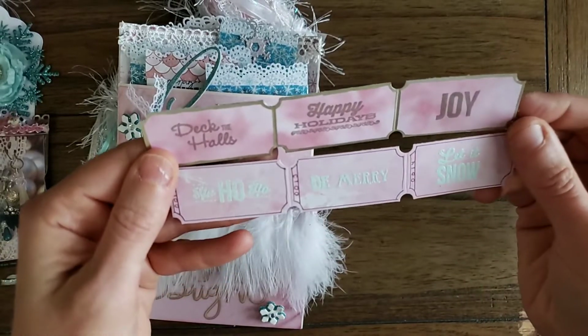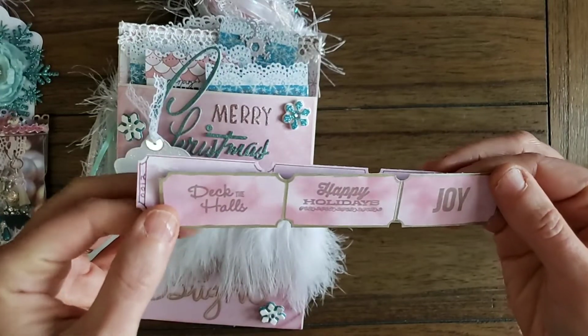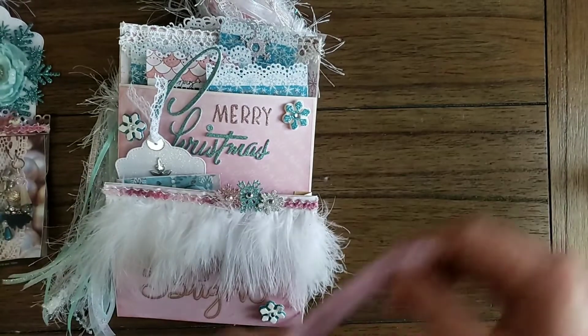So that one says, ho, ho, ho, be merry. Let it snow, and then this one is in gold. It says deck the halls, happy holidays, and joy, and she can pull those off and use them if she chooses.